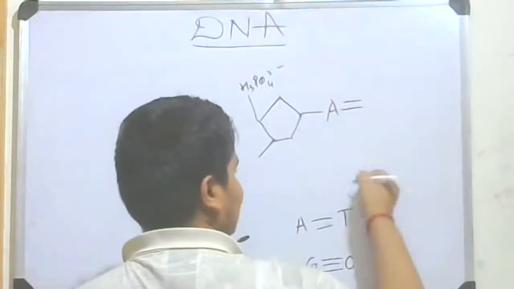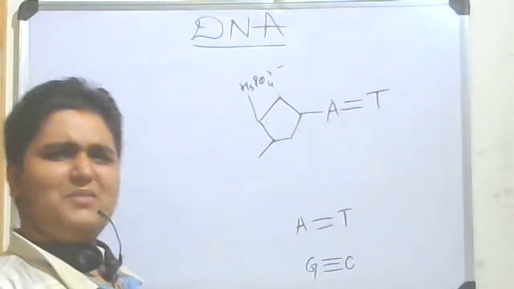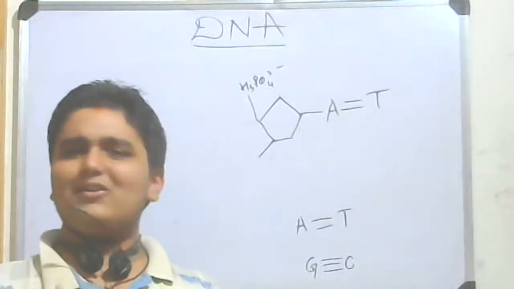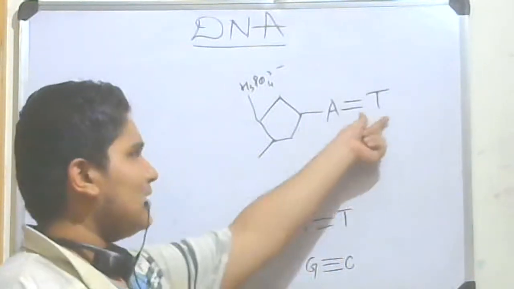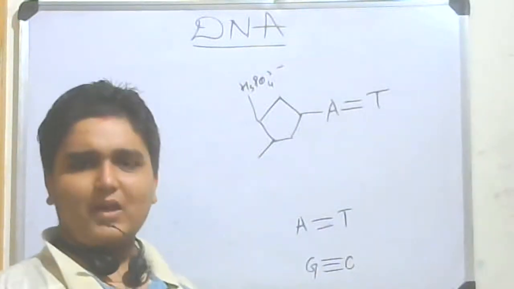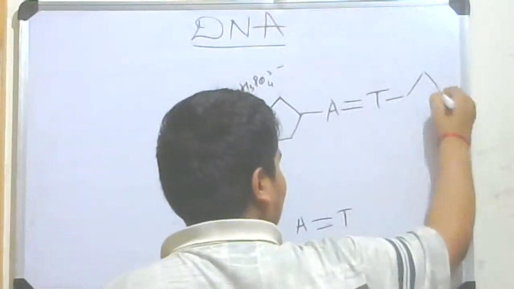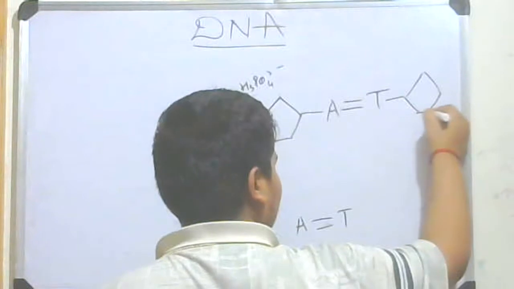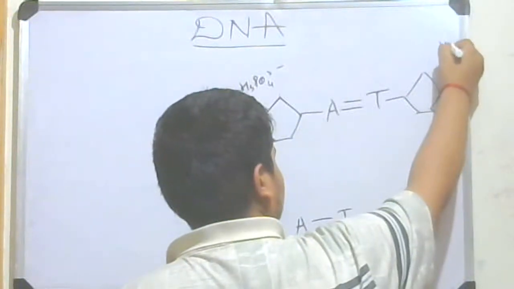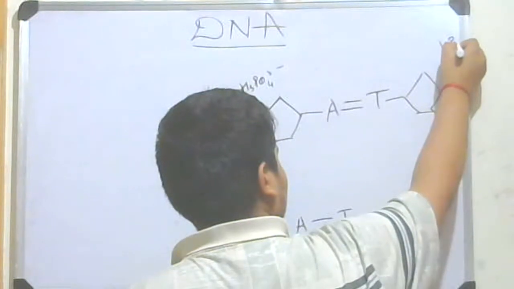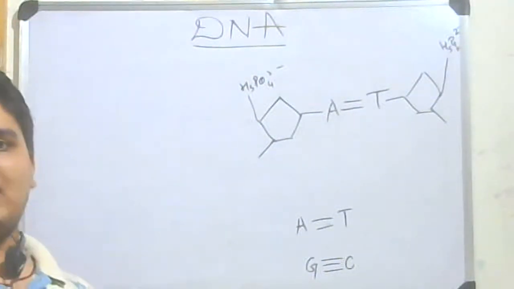So obviously, this is bonded with thymine. Now, thymine is another nucleotide, right? I mean, thymine is not a part of this one. So this thymine has got its own nucleotide. And what does its own nucleotide consist of? Again, a pentose sugar. Now the rest of it is all common for everybody. H3PO4, 2 bonds. Right? That's the structure I have.